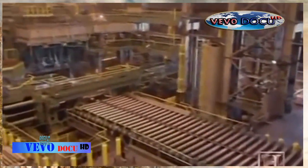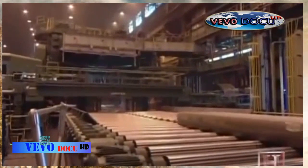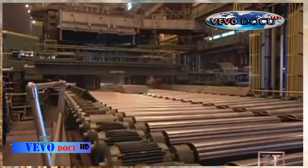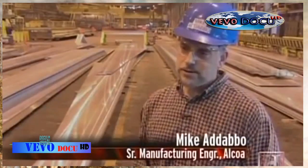The task of transforming each into a giant wing skin begins with this beastly rolling mill, measuring over 18 feet across, the widest in the world. It's rolled along its longitudinal axis down to the proper gauge. Every pass, the top roll gets lowered, so you're squeezing that metal through a narrower slot. Just like the raw sheets that become aluminum foil, the metal will get thinner and thinner, and longer, until it is about 1 inch thick.